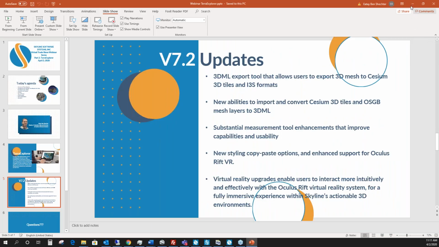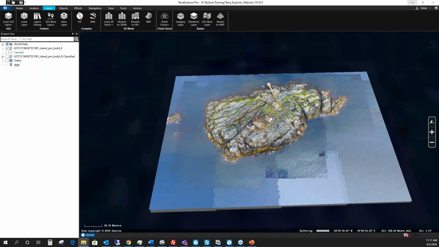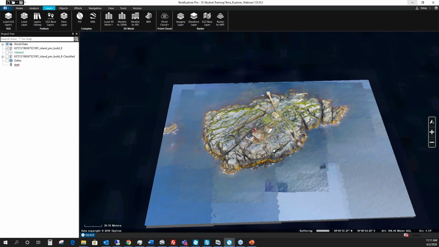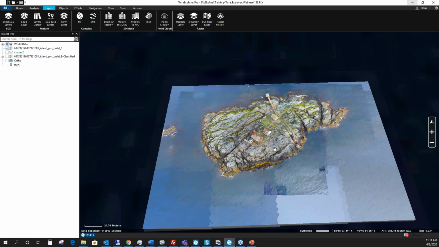Excellent. So what's the next big thing for TerraExplorer? So the next big thing that we're working on is going to be making the classification of the mesh, or the ability to embed attribute information in the mesh, dynamic. So instead of having to create a new mesh, the mesh could be then segmented or colorized based on a layer in the project.